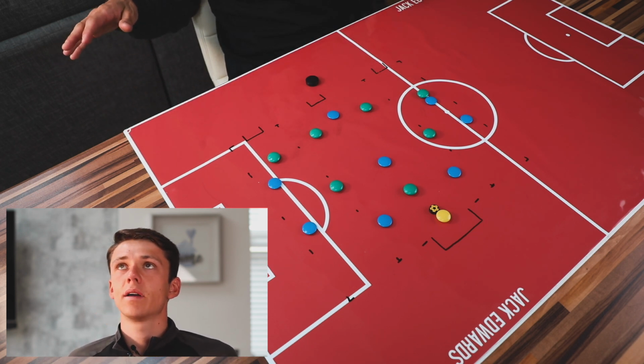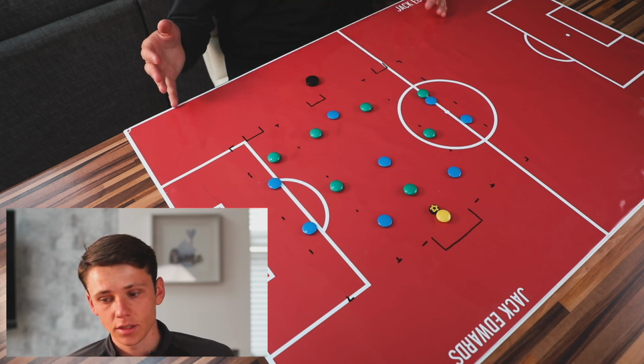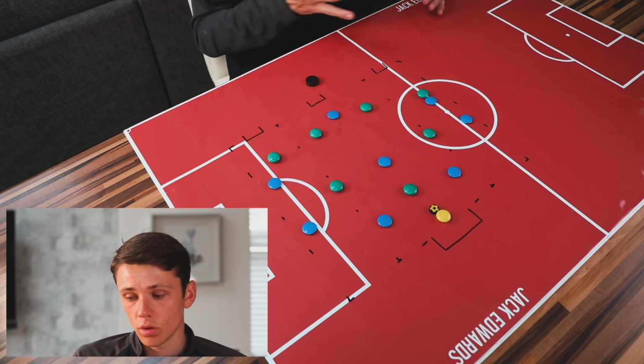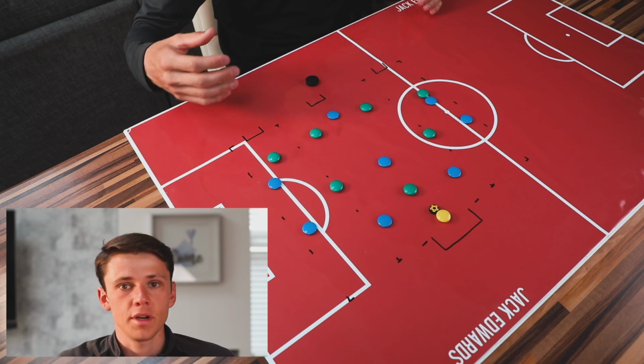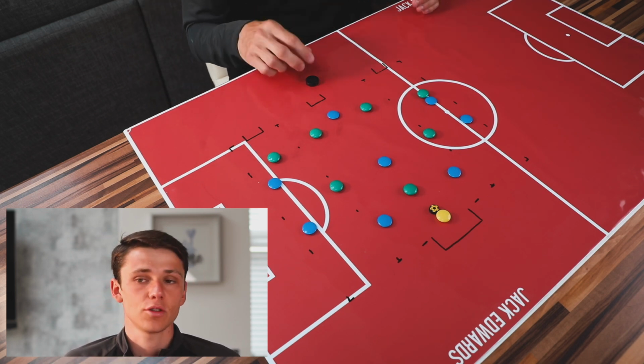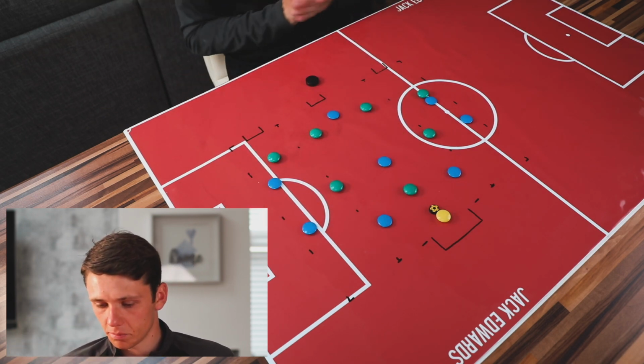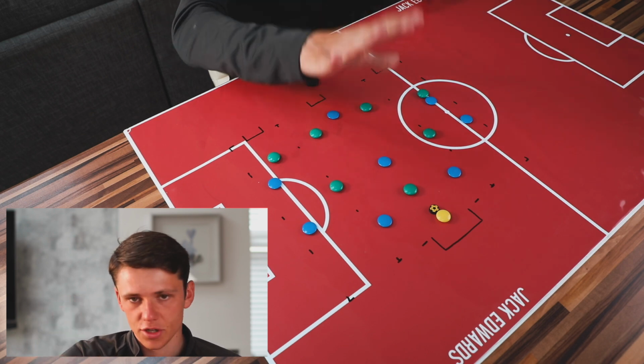So you might say to the Blues, if you score between 0 to 5 passes, you get 3 goals. If you score between 5 to 10 passes, you get 2 goals. And then after that, it's only 1 goal. So it entices the players to try and score more quickly. If they lose the ball, Greens just go and attack.